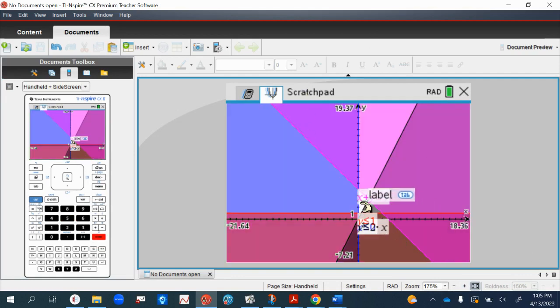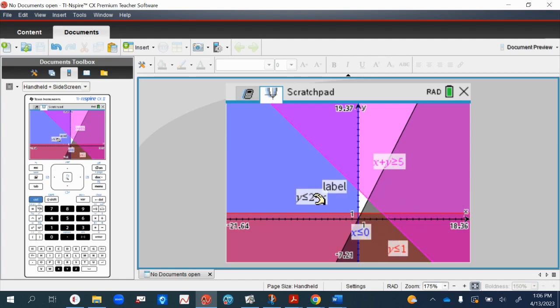Okay, so what it should do then, why this is better, remember when we did this before, it gets very, very crowded. All the colors overlap. It's really hard to see where the region you need is. But now it's not, because it's that white space there. That should make it a little bit easier. I'm going to remove some of those labels so we can just see the region a little bit more clearly. Okay, done.